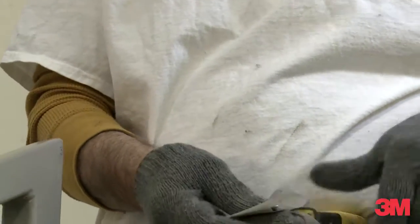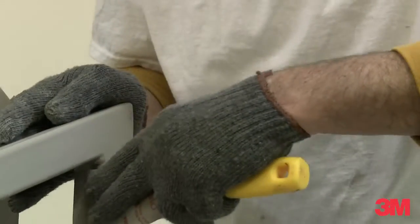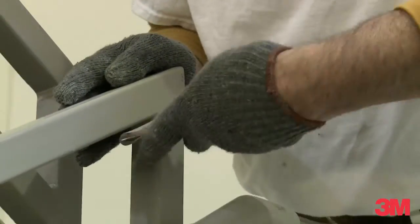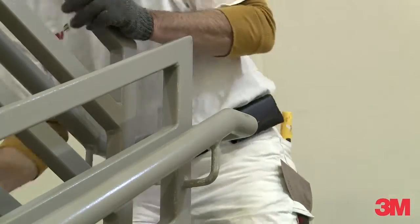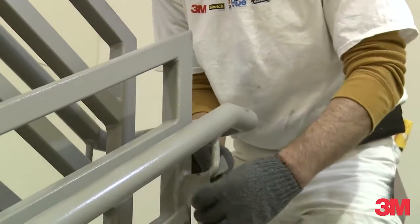I'm able to cut it to a piece that will fit, let's say, my five-in-one. I'm able to wrap it around the five-in-one and get into some tight areas here to prepare the surface for the coating. I can also cut these pieces into smaller pieces to get around other intricate items.